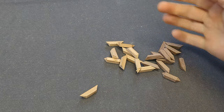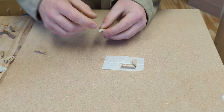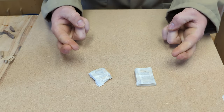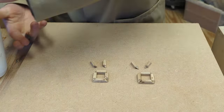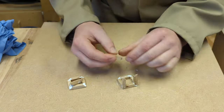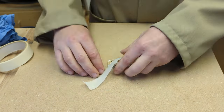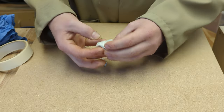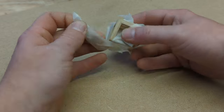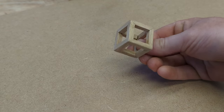Look at that — we made some walnut bits too. Gluing these things can be quite tricky, so let's glue them in sections and keep our fingers crossed that they all fit together in the next step. Okay, fingers still crossed, let's get these glued up. The old cross fingers trick never fails.